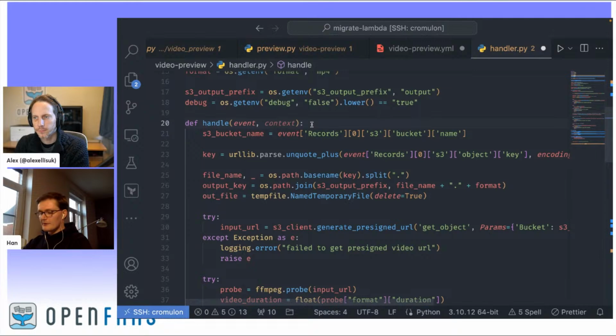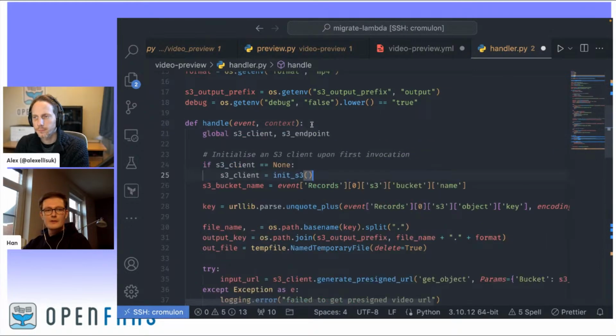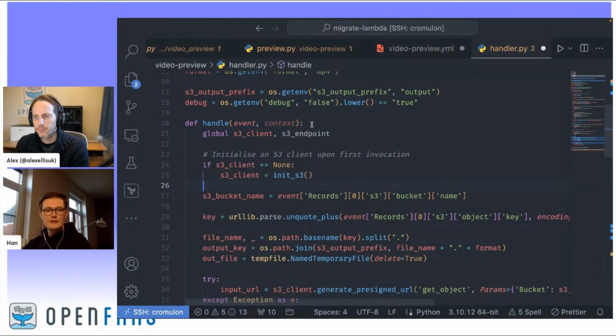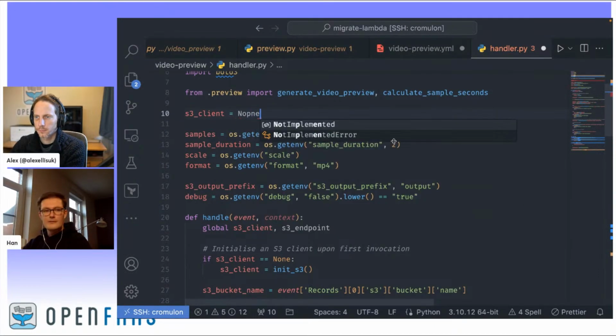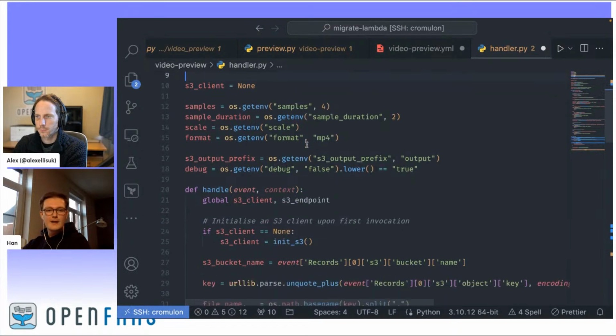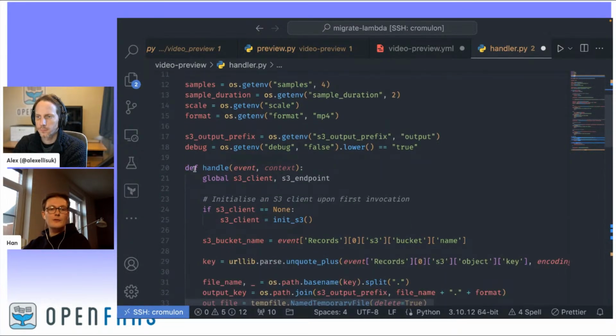And then at the top of our handler, of course, we'll call our init S3 function with a global. So we'll replace this and just make it a global variable that's initially none. Then the first time this code runs, it will initialize the client if it's not initialized yet.